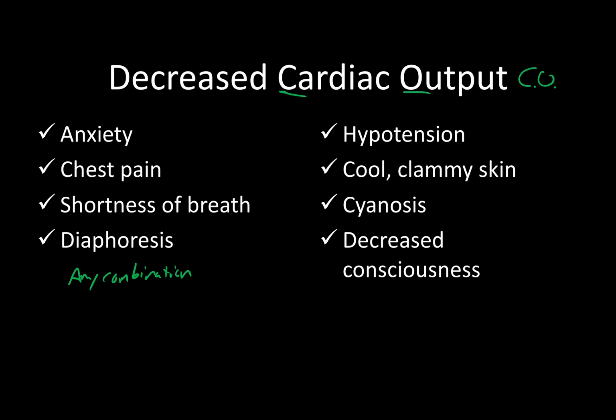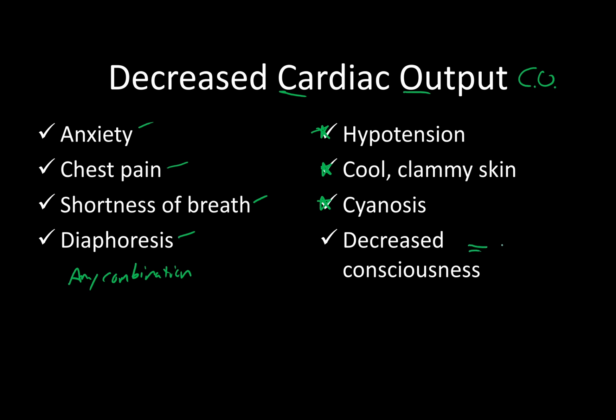It can be as generic as anxiety, or just chest pain, shortness of breath. Maybe they're sweating a little bit. Hypotension's a very obvious one. That's why we get vital signs on patients as soon as we can. Cool, clammy skin can come with that. Cyanosis, because they're not actually moving enough blood through their lungs potentially.